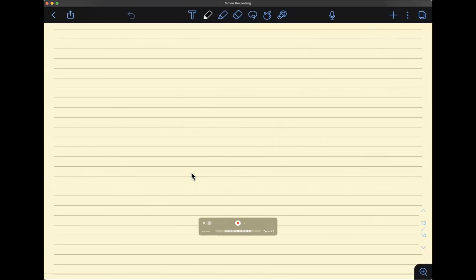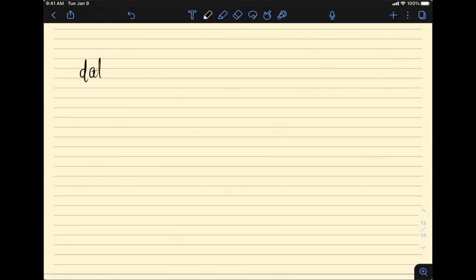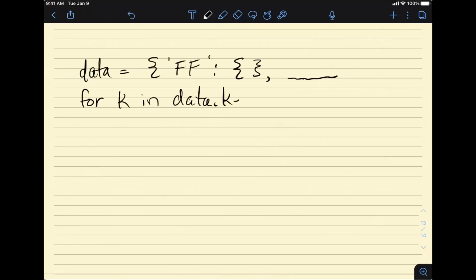Okay, so you've got data. And you're telling it that each of those are dictionaries and so on. So for each of the keys would be for the key in data.keys(), right?